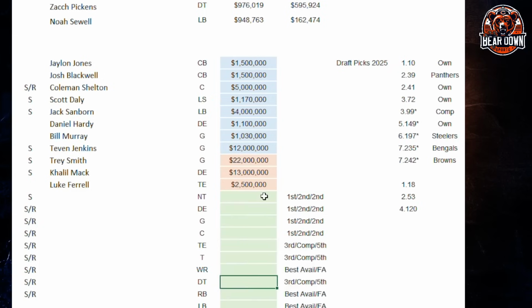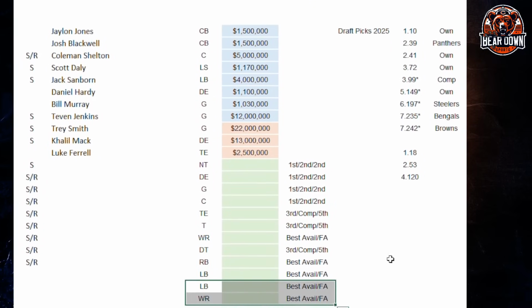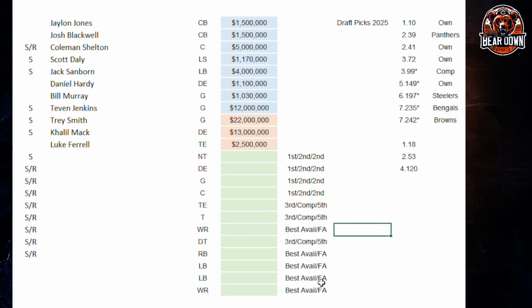By the time the draft's done, say we have 1, 2, 3, 4, 5, 6, 7, 8, 9, the 9 right now. Say we pick up an extra one, we get 10 of them. We need to sign 2 more in free agency after that. That happens all the time, and then you get your undrafted free agents, which you don't want to have to be your priority guys. But say we go pick up an Amen Ogbongbemiga afterwards, and say we sign Colin Johnson. Not the worst option for a 5 and a linebacker 5.